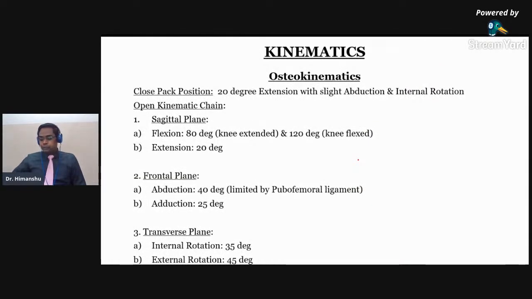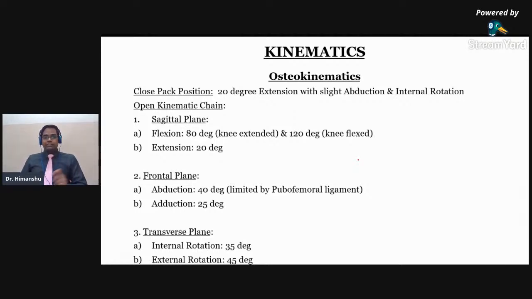All right, coming on to the most important part and probably the last topic of the day, what we will be discussing today in the first part of the hip biomechanics is the kinematics. Let us start with the osteokinematics. As we've already talked about, the degrees of freedom in the hip joint is 3. So the movement occurs in all the 3 planes, that is the sagittal plane, frontal plane, and the transverse plane. The sagittal plane movements are flexion extension, the frontal plane movements are abduction adduction, and the transverse plane movements are your rotations, lateral rotation and your medial rotation.